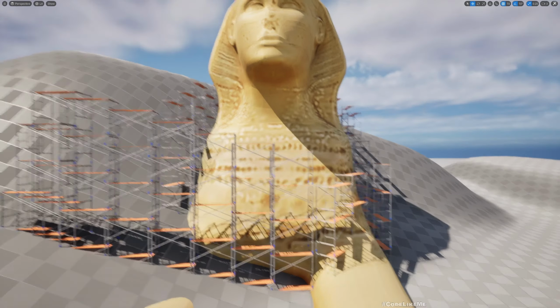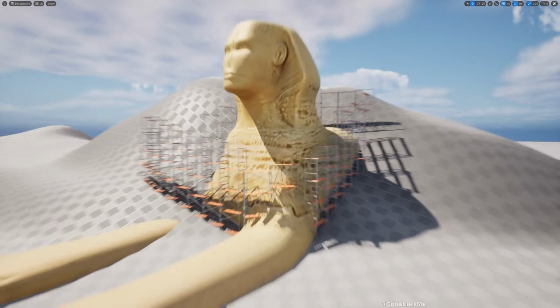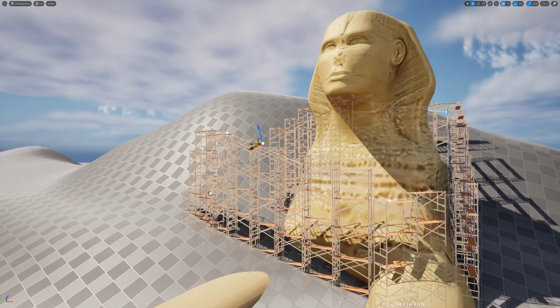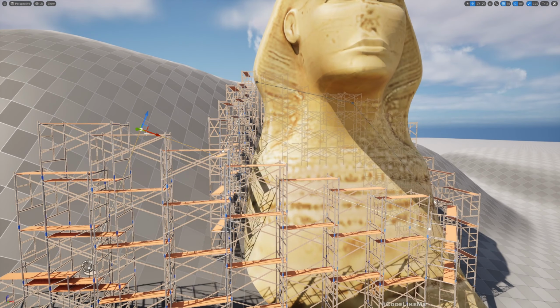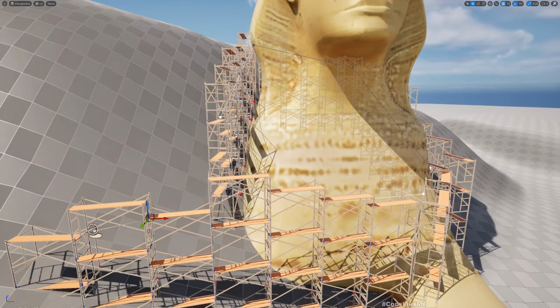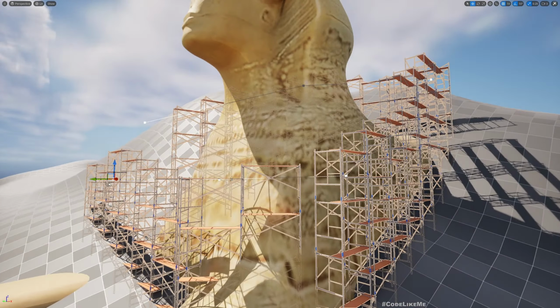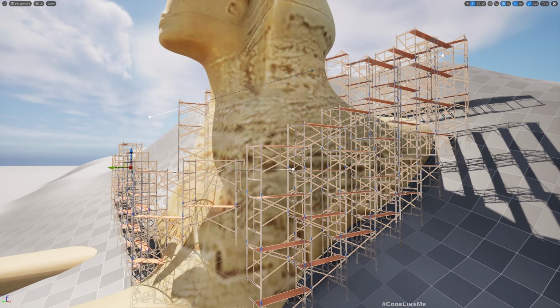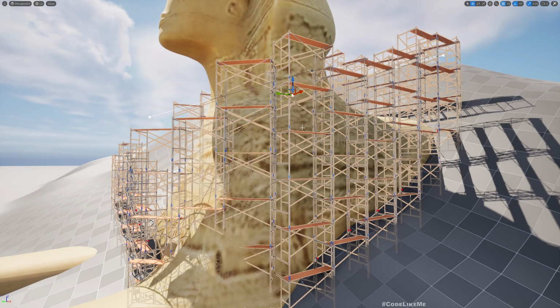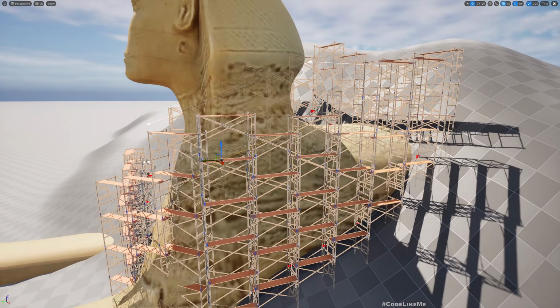Hello everyone. So today I'm gonna work on this procedural scaffolding system. Here you can see this is driven by a spline, and I can change the spline, and you can see how it changes the scaffolding. Even though I'm using PCG, it can do a line trace and detect the floor underneath, and it can put as many scaffolds underneath as required to support and get to this level.